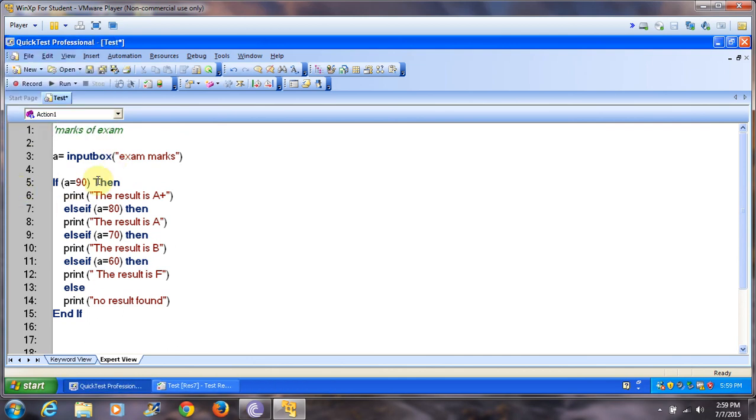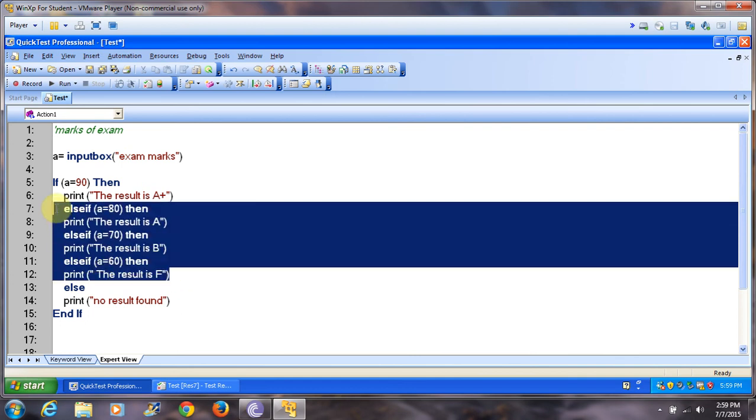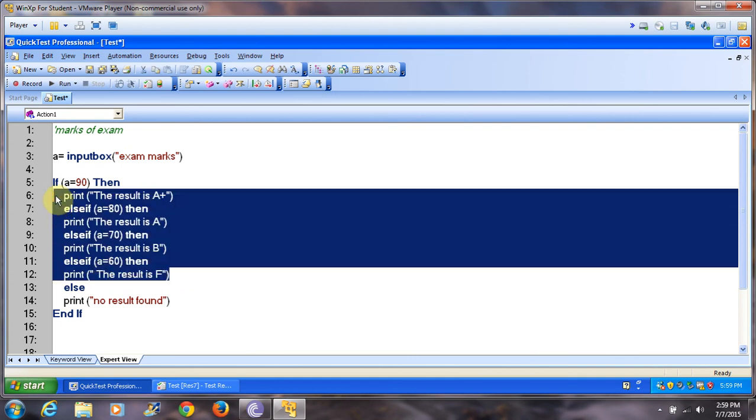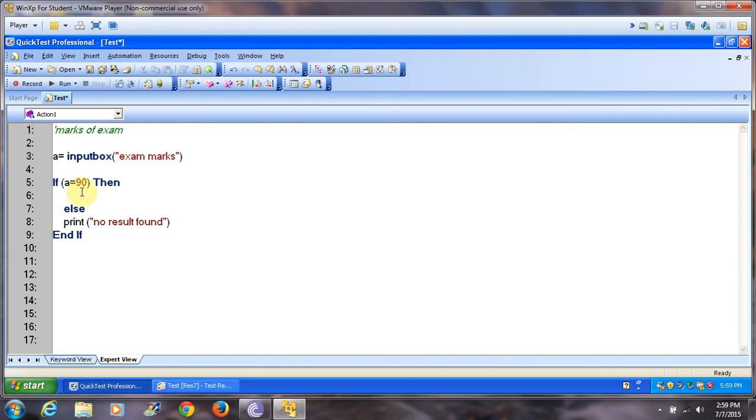So as much condition you can give. I can delete all conditions. I can use only one condition. If one condition, then if, then else, and if. So I have to give like if A equal 90, then print. You can use message box if you want, but you have to click on OK every time.